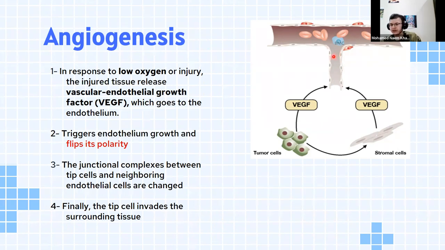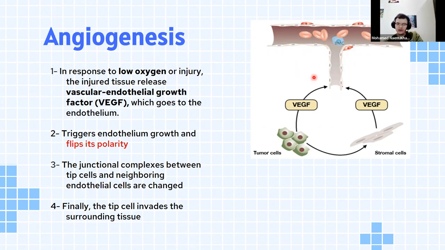Okay, one thing that Dr. Abdul-Jabbar mentioned, I'm not sure if he's going to ask you about it, but just know it: growth factor usually goes to one specific site. It doesn't go to the whole vessel, because imagine growth factor goes here, here, here, here, and you have openings all over the place at the same time. The blood vessel is just going to get destroyed because it's all getting opened at the same time from different sites, so the blood vessel would lose its integrity. So just know that growth factor usually goes to a specific site, one or two cells. That's something Dr. Abdul-Jabbar mentioned. I don't know how he's going to ask you about this, but you never know. They could always ask, so just know this.